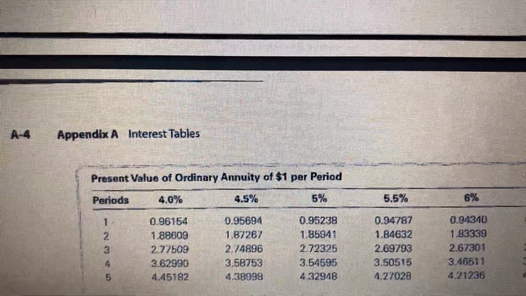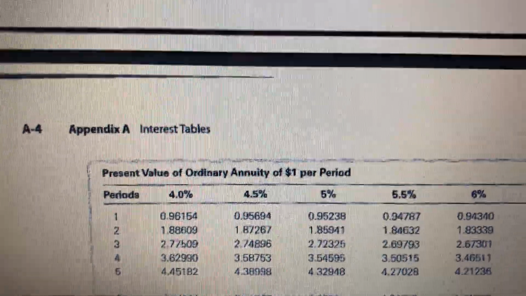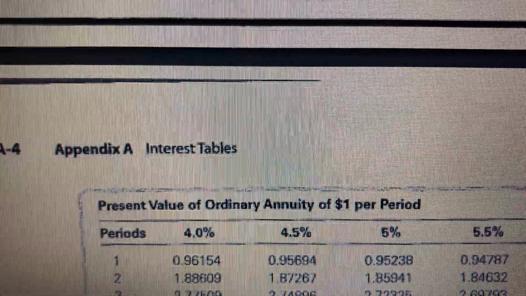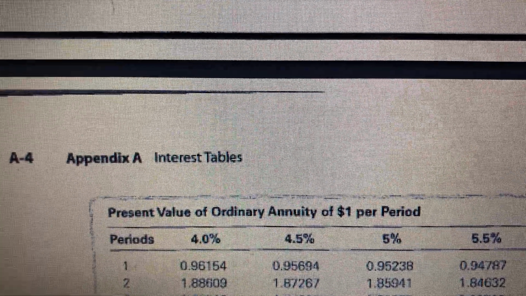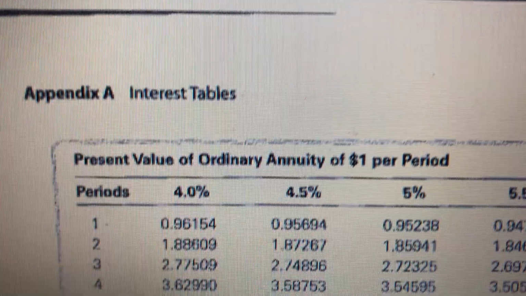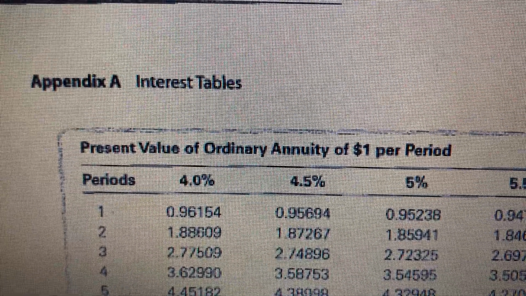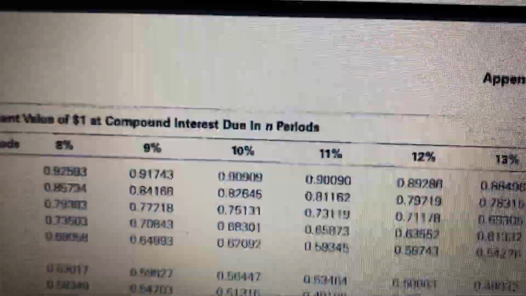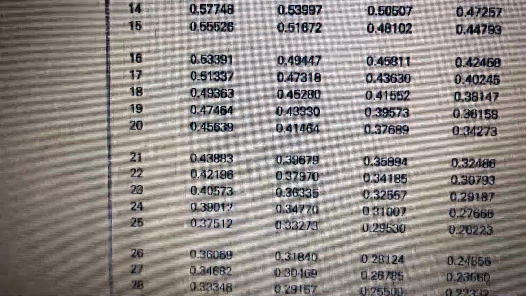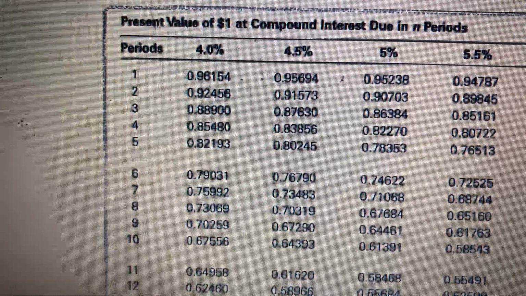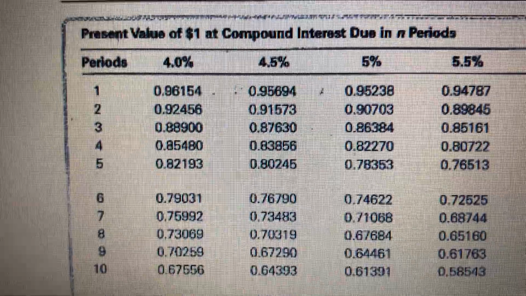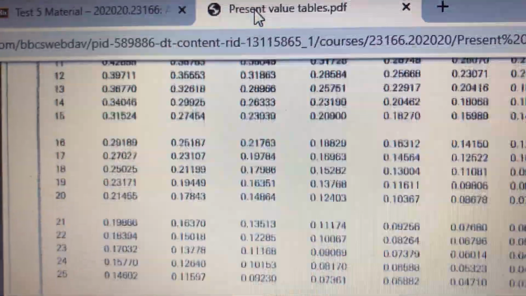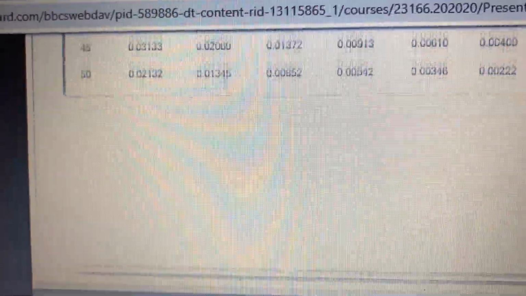Now, when you get to page 3, A4, this says present value of an annuity. An annuity is a series of equal payments, and the numbers are a little bit different on this one. 1 year at 4% interest is 0.96 on this table, and they're actually larger. The numbers here are larger. If you come down, the next one is 1.88. If you flip back to the other table, let's take a look at the first 2 numbers. 0.96 is the same, but notice in the second year it's smaller. So the numbers are smaller in the first 2 tables, and they're larger in page 3 and 4.